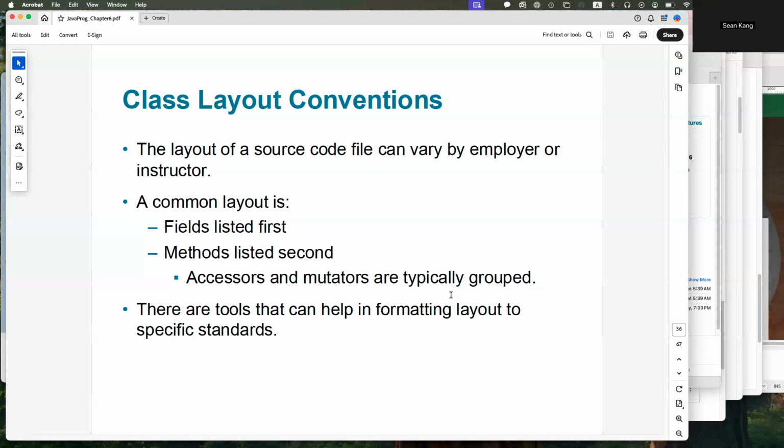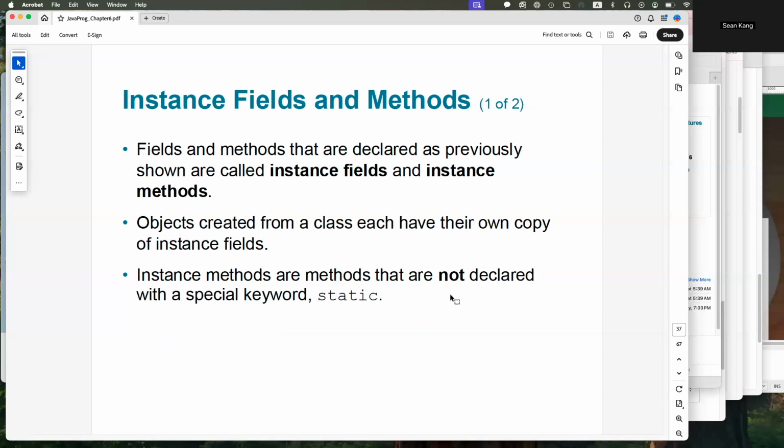So you'll see the get length and set length grouped together, not spread out too far apart. That just makes reading the code a lot easier to understand. And there are some tools that help with the layout of that kind of coding.